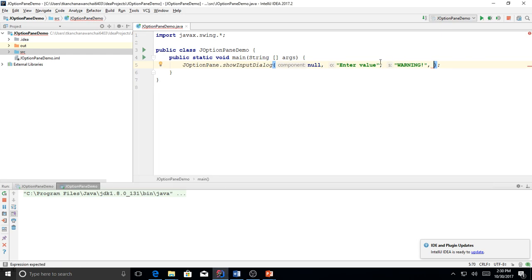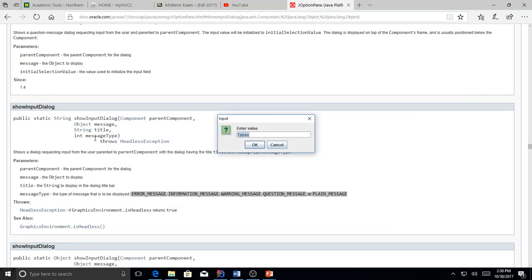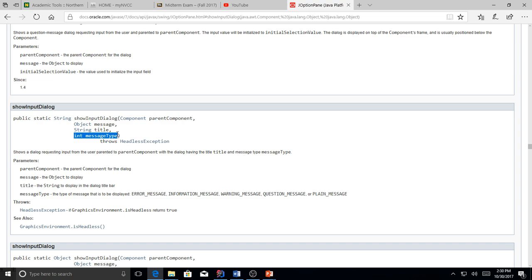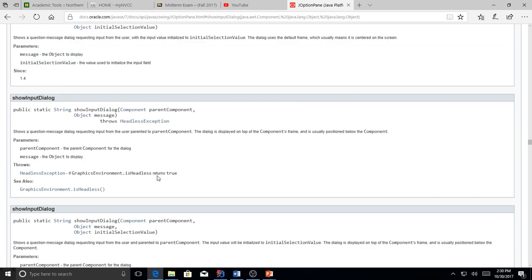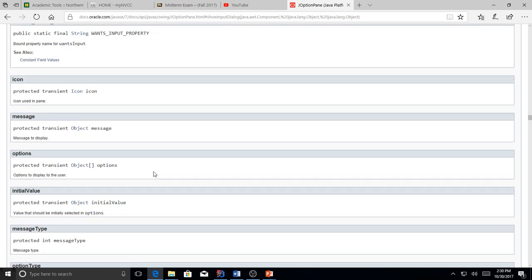So if you look at an argument again, it has to be an integer, right? Message type. Technically you can put 0, 1, 2, 3 because it's an integer. So how do we get the integer and we know it's matching to this type? Then it links back to these, the constants.